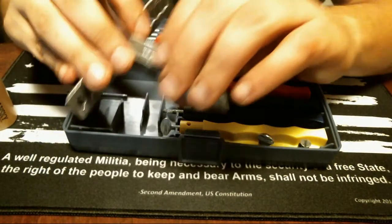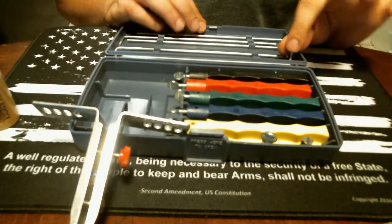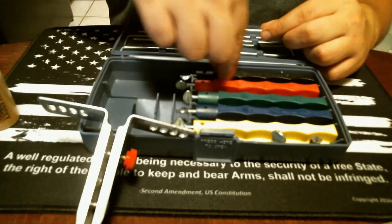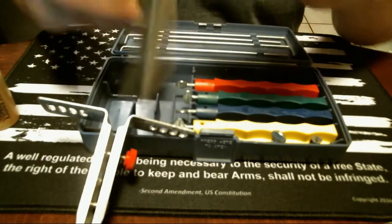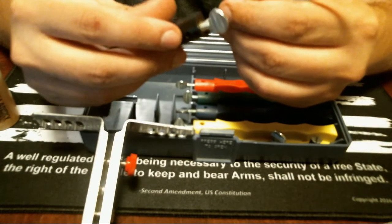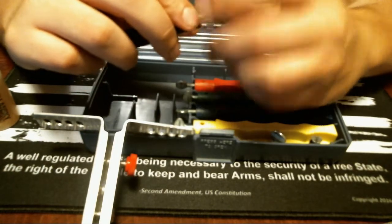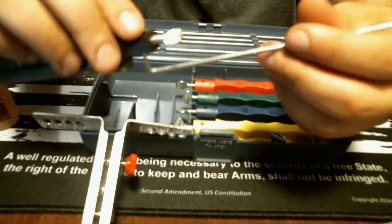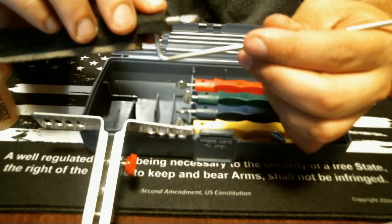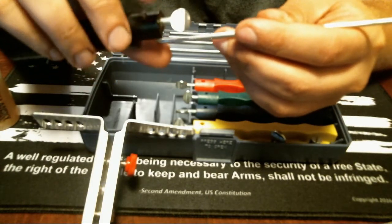Okay, so I'll show you how you would set it up. First thing you would do is get one of your sticks that it comes with. Okay, now you're going to want to put it through the hole that's in the stone. Now when I set it up, I like to have the bend as even with the stone as possible. Some people will put it down here, some people pull it all the way up. I like to have it even.